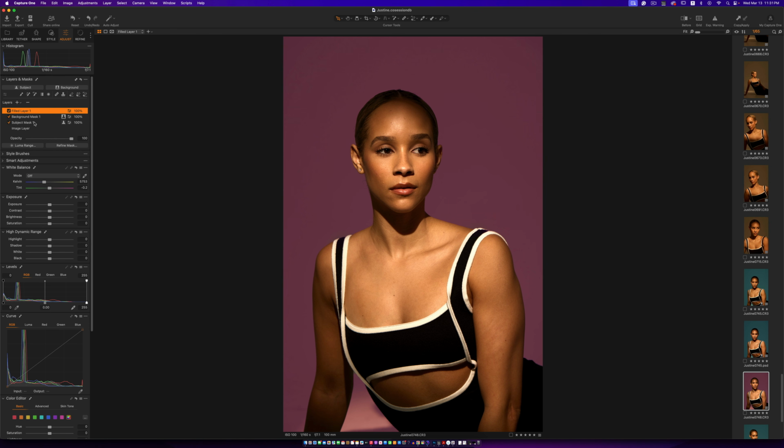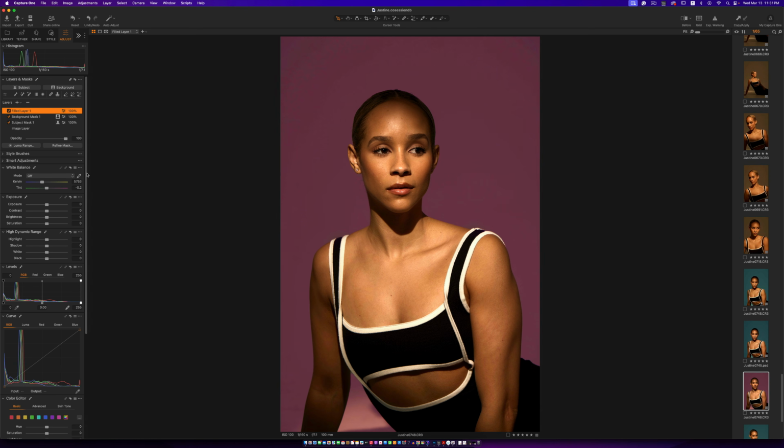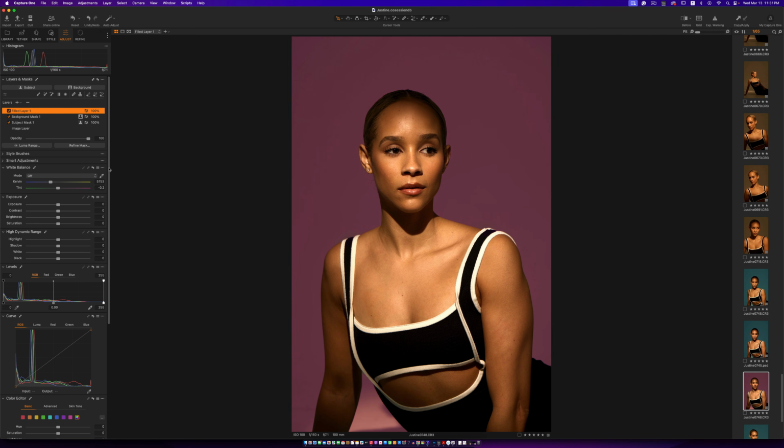I can't wait to get to a point where you can actually retouch in Capture One. I think that would be crazy. But anyways, at this point, this is what we can do. I know some people can do dodge and burn in Capture One, but I don't think the whole software is fast enough yet to be able to do that at great speed. It's just a lot faster in Photoshop.